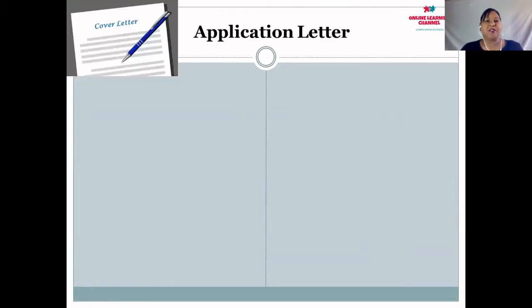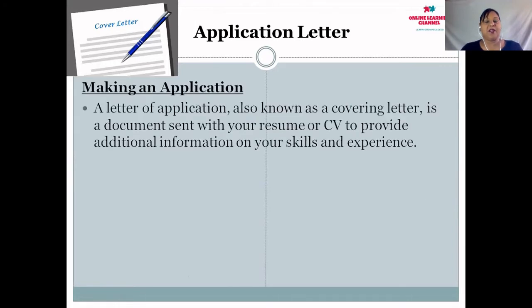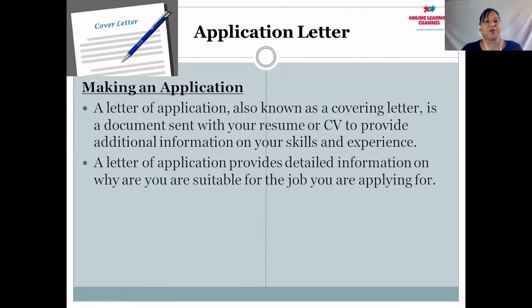The next form of business letter is your application letter, or also known as your cover letter. So, as I mentioned, it's known as your covering letter, and this document is sent with your resume or curriculum vitae to provide additional information on your skills and experience. This is where you're directly speaking to the employer, and where you're going to market yourself regarding your skills, your qualifications, your experience, and how suitable you are for this job. So it provides detailed information on why you're suitable for the job you're applying for.